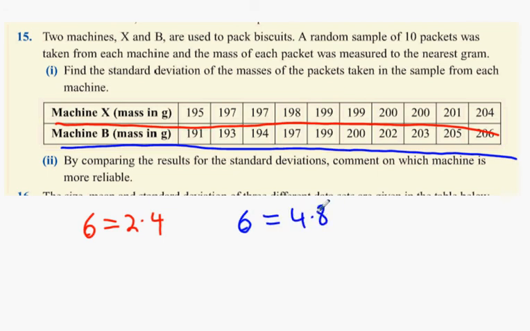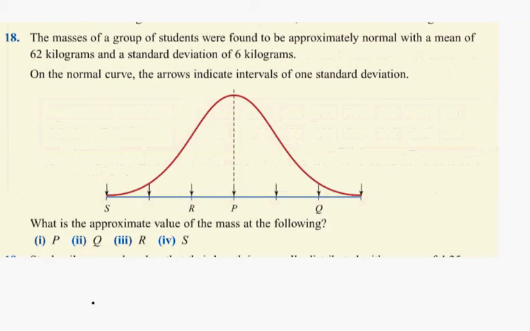Okay, and as predicted, we can see that the bottom machine is the least reliable one because it has the higher standard deviation. Another source would be that if you get the range, the highest value minus the lowest value. The top one is 9, but the bottom one is 15. 15 on the range on the bottom one compared to the top one.